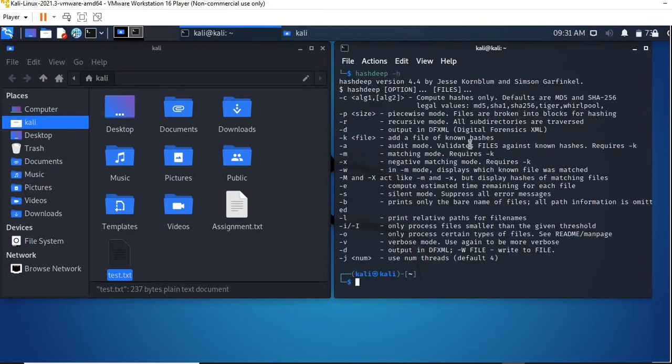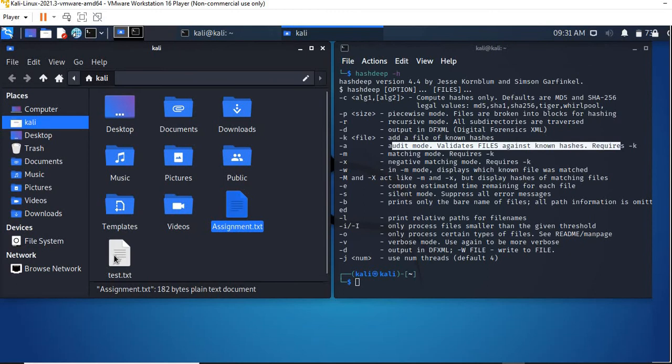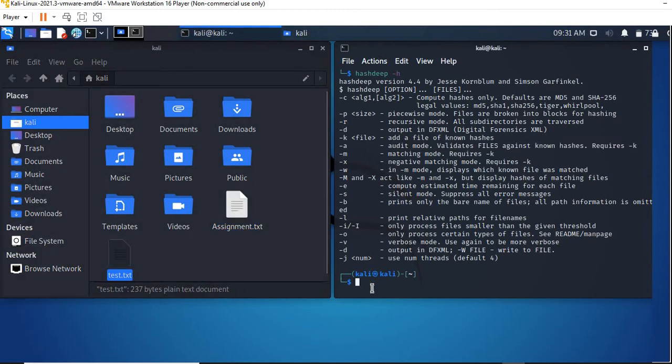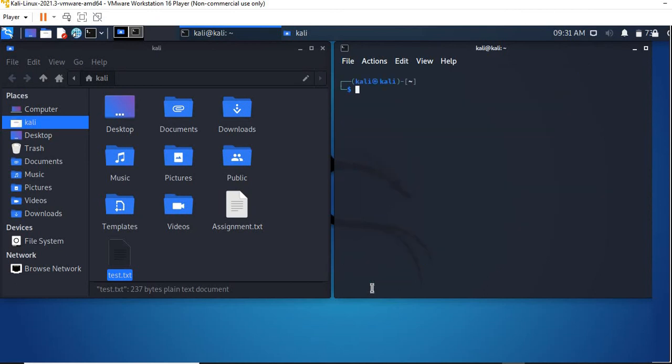We want to run the audit mode, which validates a file against known hashes, and we need to add the known hashes, which is -k. So we're going to run -a and -k. Our -k is known, which is our test document. That is our known hash. We know that document. So we want to validate the assignment file based on the test file. So we clear our console and get back to it.